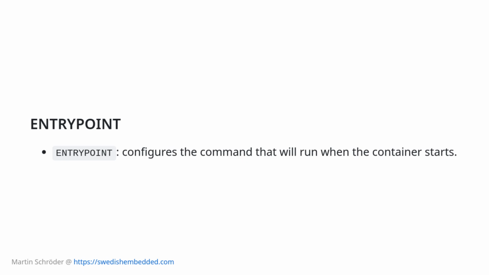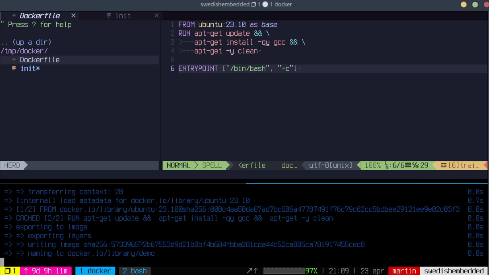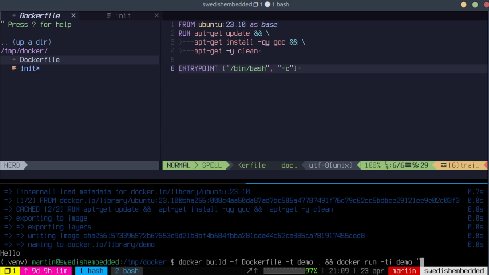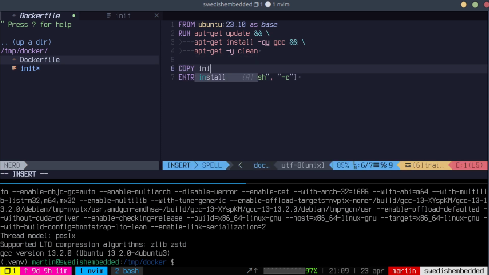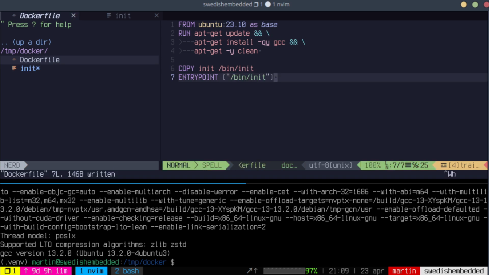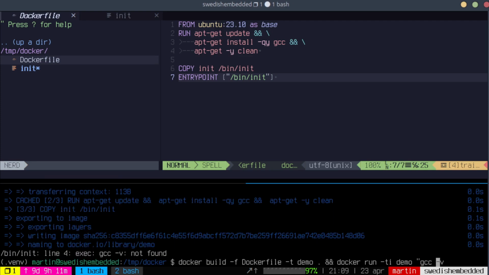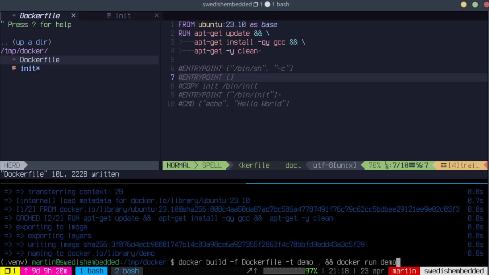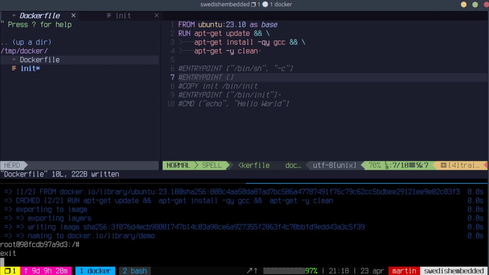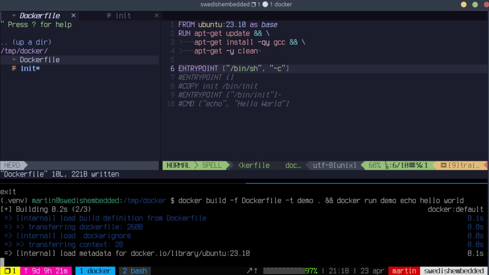The ENTRYPOINT command in Docker allows you to specify the default executable that will run when you execute the docker run command. And the CMD options that you've seen earlier, those are the parameters to this default executable. So ENTRYPOINT is the default executable. And by default, it's just going to be the default shell. So if you don't specify any command to run, then the shell will just exit, and then the image will not produce anything. But if you specify additional parameters, then the shell is actually going to execute those commands that you specify in the CMD option.